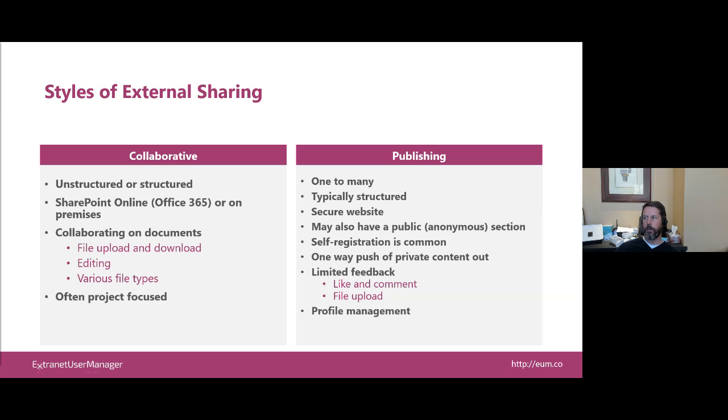On the right-hand side, when we get into the publishing model, this is where we get bigger extranets. So you've got a one-to-many structure. You've got a customer portal, a citizen portal, a donor portal. There might be hundreds, thousands, or even hundreds of thousands of external users in there, and you need a more structured approach to that. You're not going to invite those people in one at a time.